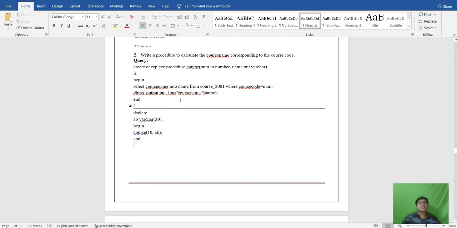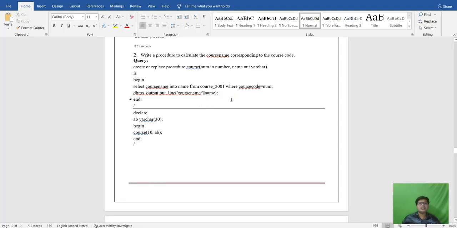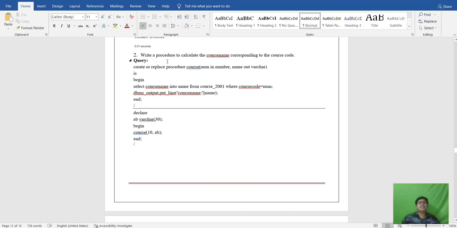Next we will print the course name here using dbms_output.put_line. This is the course name here, and name. End. So like this we created it.